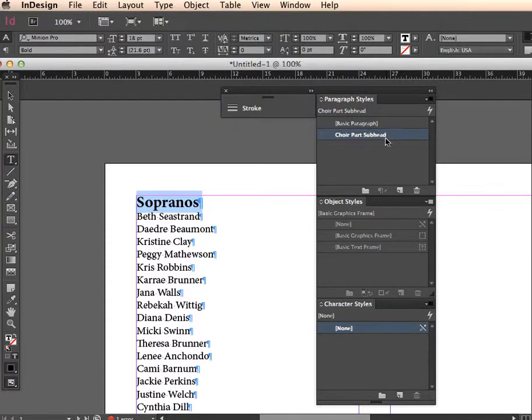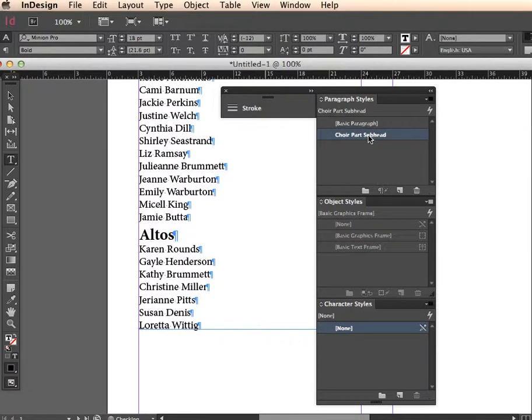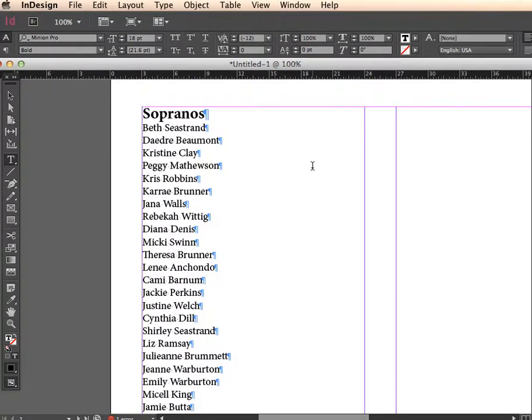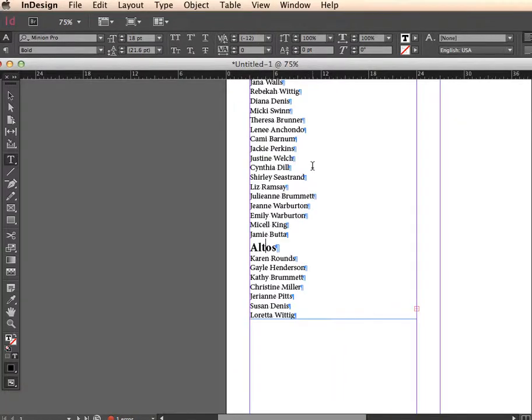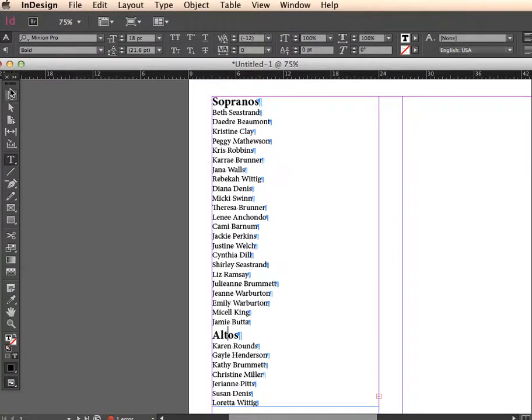Well, when I apply this back to it, nothing happens. But if I scroll down to where it says altos, I'm back to my basic paragraph, and then I click on that one. If I had the quick shortcut, I could go Shift 1, boom, it would have changed automatically. And so that's the power of these styles, that you have consistency in the subheads. Now, let's get some more copy in here so you can see what's going on as far as these names are going. I have two options here.